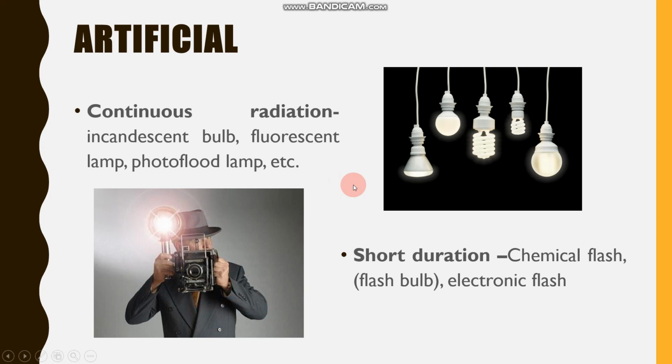So, sabi ko nga, kapag tayo ay nagtatake ng photograph, we have two sources of light na pwedeng magamit. Yung isa, yung free, di ba, which is the sunlight. Nakadepende na lang tayo dun sa liwanag niya, kung siya ay bright, hazy, dull, and so on. And then si artificial, nakadepende na lang tayo kung siya ba ay continuous o kanong kulay ng liwanag kasi di ba, iba't ibang klase din naman ng colors yan. And then the short duration, kung ginagamit lang siya as a flash, di ba, sa mga cameras, and so on.